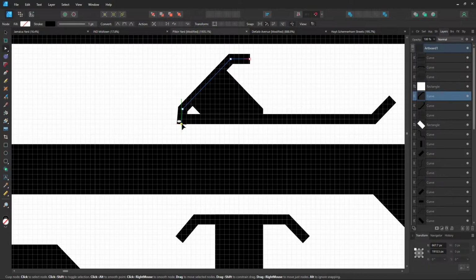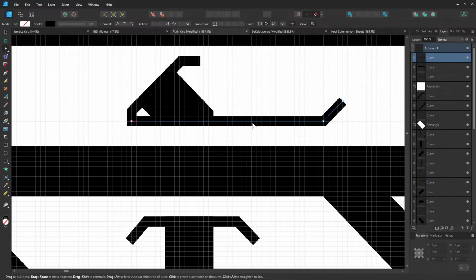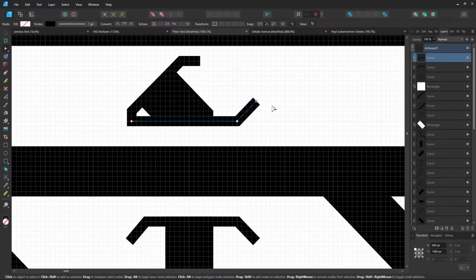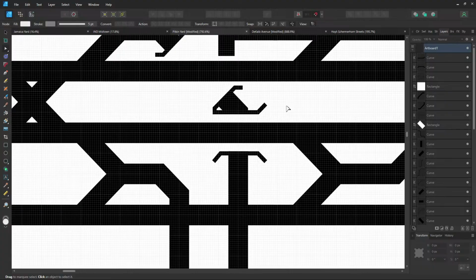We're going to combine these two together. There we go. Looking nice, looking nice.